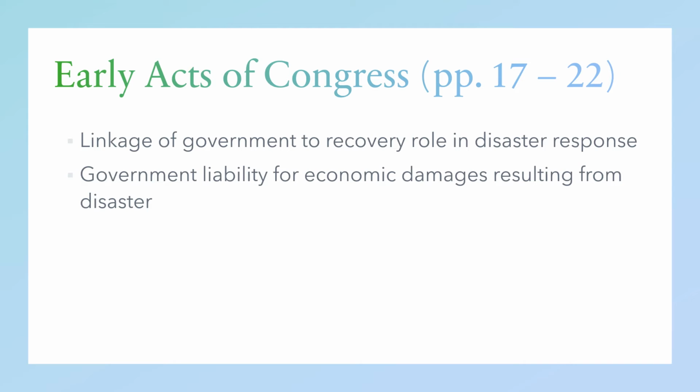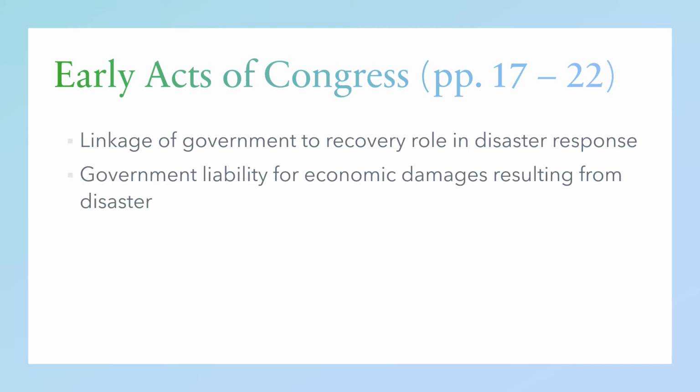Okay, read through, pay particular attention. There's so much in there, I'm not going to go through all of it. But the basics, from pages 17 to 22, talk about linkages in history, in historical documents, legislation that was passed, acts of Congress that link government to the recovery role in disaster response. And again, there's nothing in there of particular note that I'm going to ask you about specifically. What you need to be able to do by reading through that is understand that there were a variety of acts that were passed that dealt with the government's role and how that impacted.